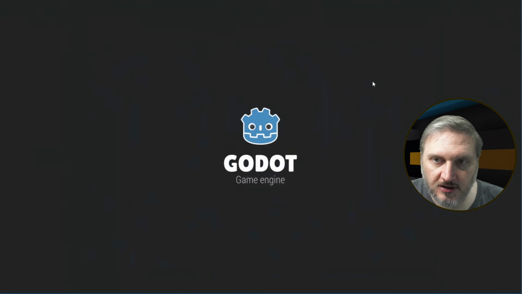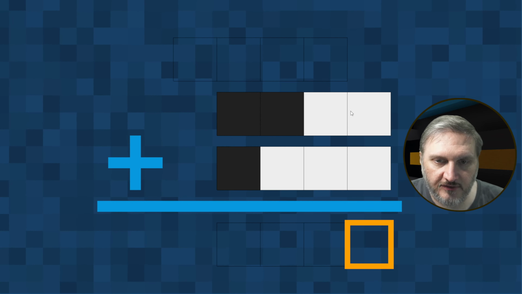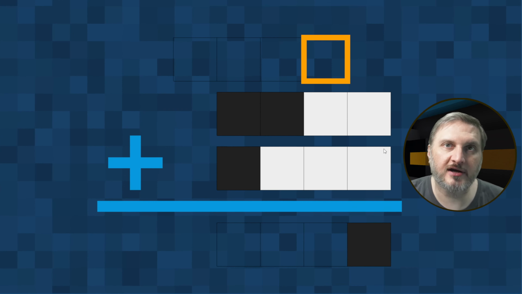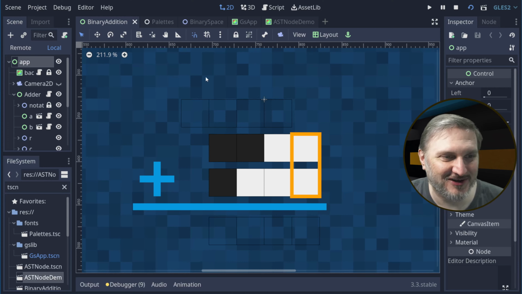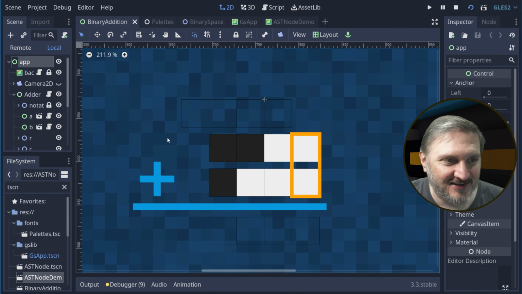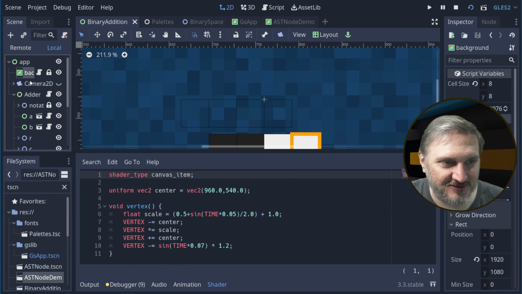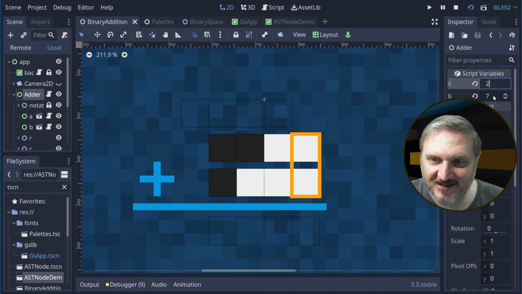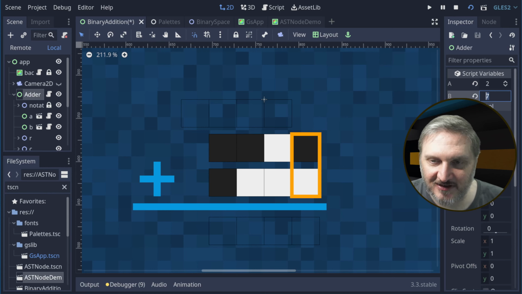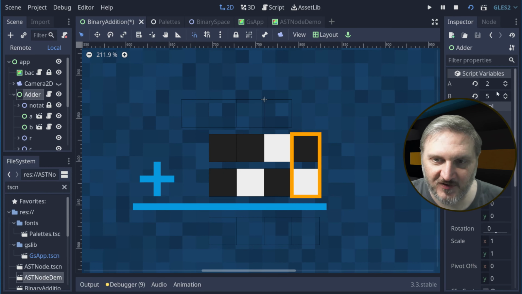So this is adding the numbers 2 and 3. Well, I don't want to animate the numbers 2 and 3 and then not be able to animate the numbers, you know, 4 and 5 or something like that. So actually, if you go to the adder node here, you can change these inputs, and then they'll change right there on the screen. And so now this is 2 and 5, and you'll see that when we run it, it adds up to 7.